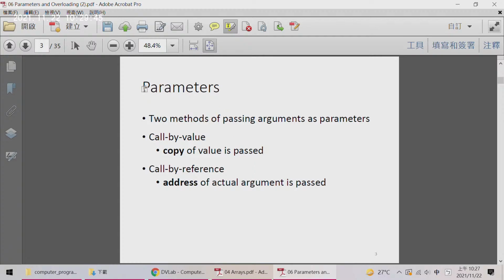There are two methods of passing arguments. The first method is called call by value, and the second method is called call by reference. And what we learned so far is all call by value.